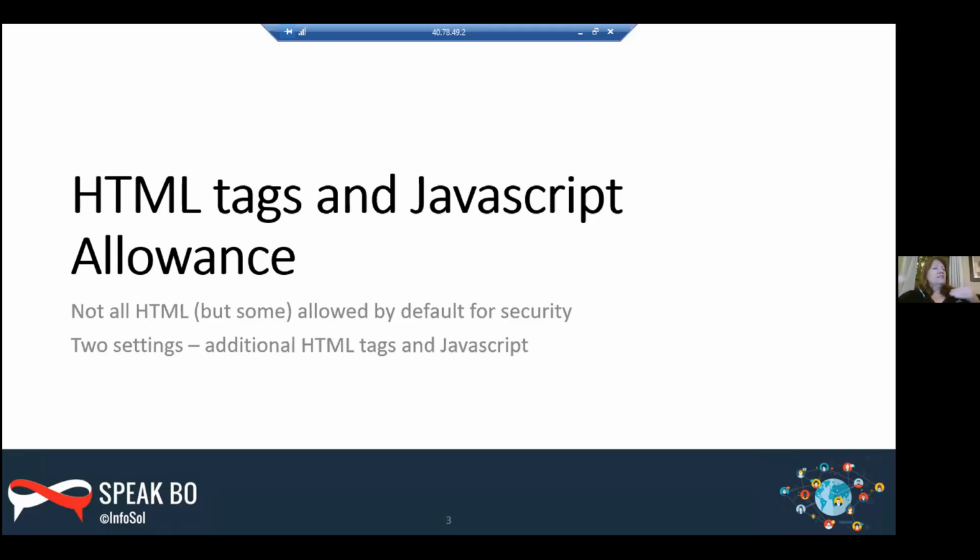There are different levels of HTML allowance now. It used to be wide open, but now there are different levels. You have to go into Webi and say which you're going to allow. The options are that you can either allow nothing, or you can allow HTML tags that you specify. You go into the screen to specify them and say these HTML tags I'm allowing. And the last one is kind of wide open, allowing the JavaScript.